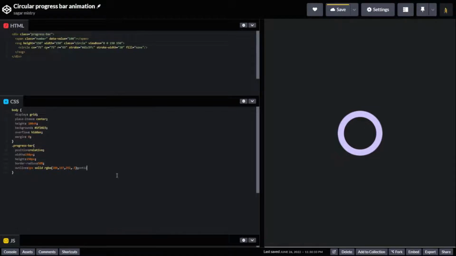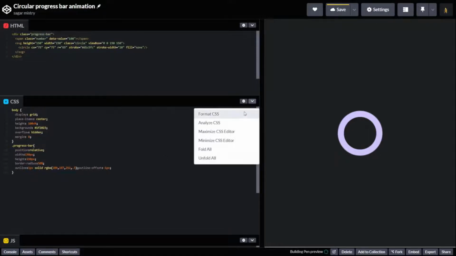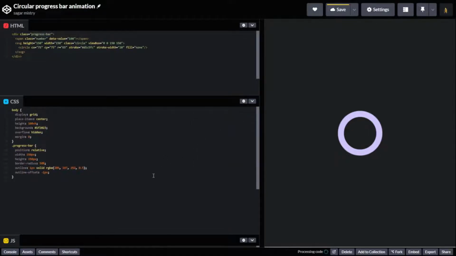And my outline offset will be -1, we can say. Okay, so this is what the parent will be looking like.